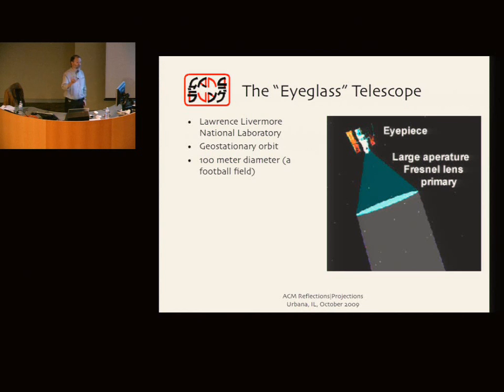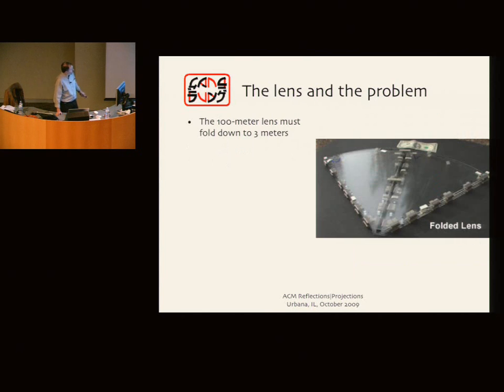Once again, it's got to go up in a rocket, so you have to get it down to no larger than about 3 meters. And that calls for some pattern, but a much more complex folding pattern than the 2 folds of the Webb telescope. So here's one possible solution, and here's how you'd put folds into a glass lens. You cut up the plates and you put flexure hinges between them, but you can't use pie slices for 100 meters because it would still be 50 meters long this way.